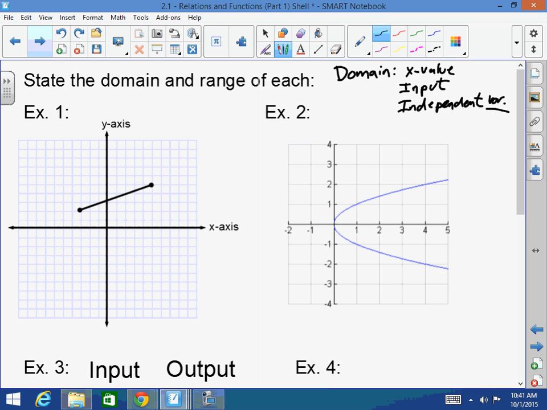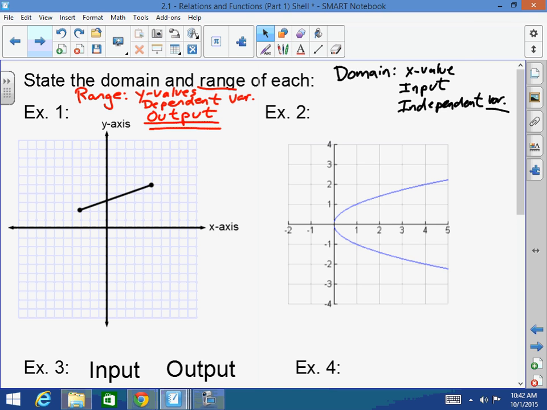When they're talking about domain, we're talking about all possible x values, which are also the input values, which are also the independent variables. When we're talking about range, range is a fancy way of writing the y values, which are also known as the dependent, and it depends, believe it or not, on the x, the dependent variable, or the output. And it's the output, again, because it is the answer to whatever function you're plugging it into when you have a particular x. Okay? So how do we find domain and range from graphs?